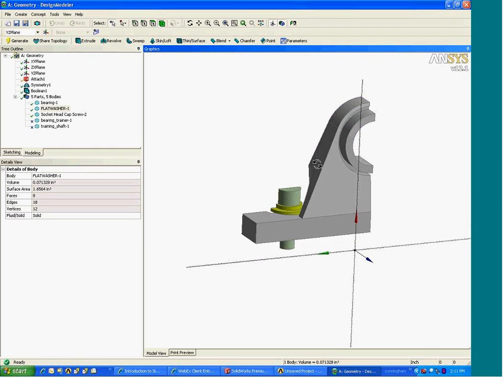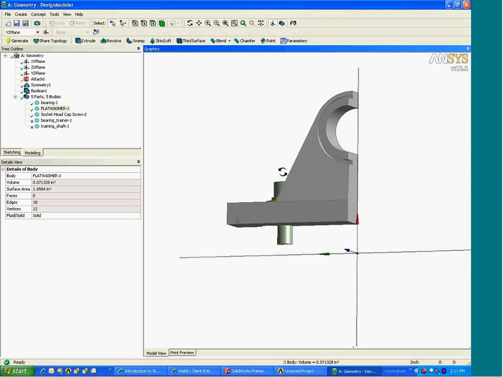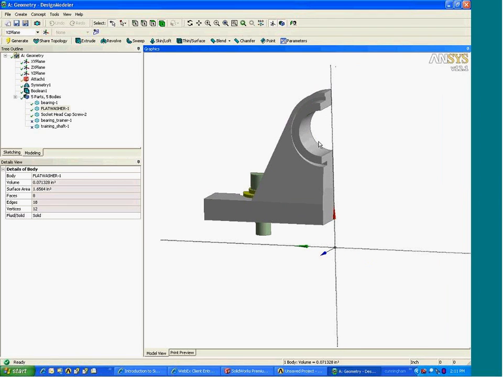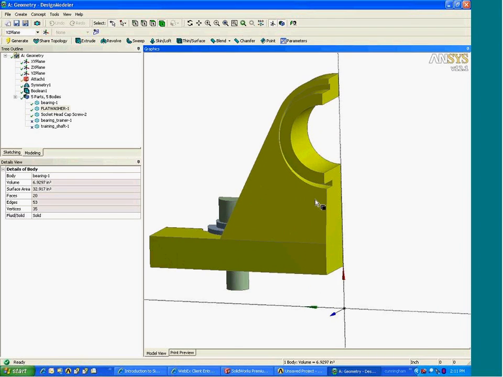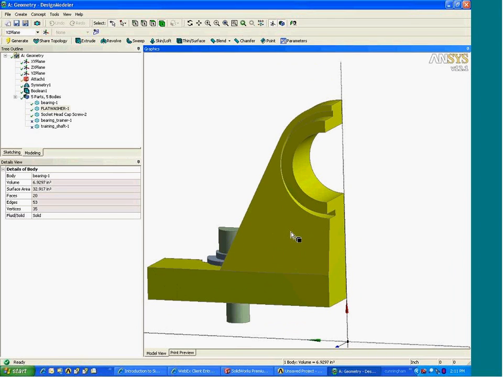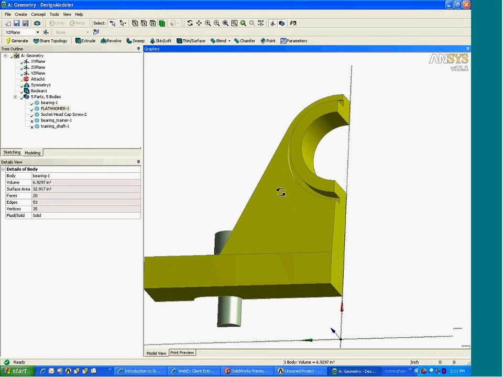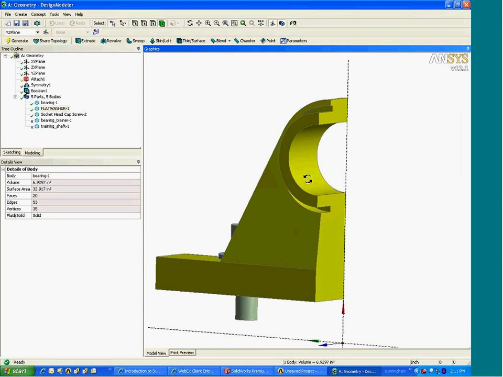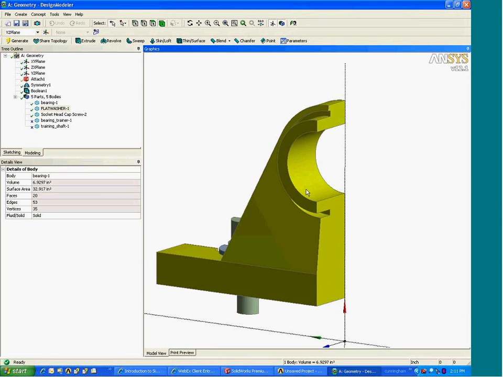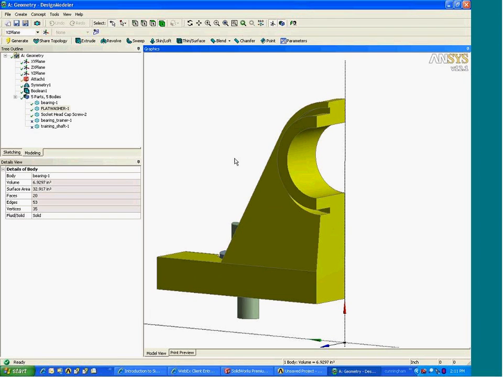One other thing I've got going here is the bearing and the block are one single body. See, when I pick here, I get both the bearing and the block geometry. This was modeled that way in SolidWorks. This is actually a sample SolidWorks part that comes from their basic installation. So whoever created this part, for some reason, combined the bearing and the block together. In our case, we'd like to have them as separate bodies because we're going to talk about ways to do things like interference fits between a bearing and a block in this case. So I need to separate those into separate bodies.